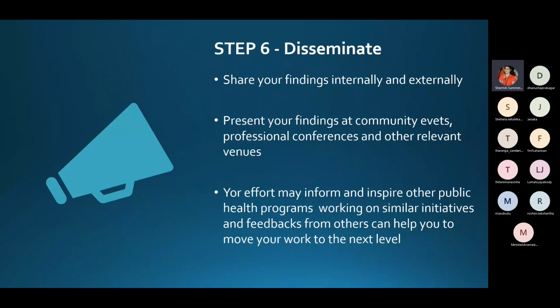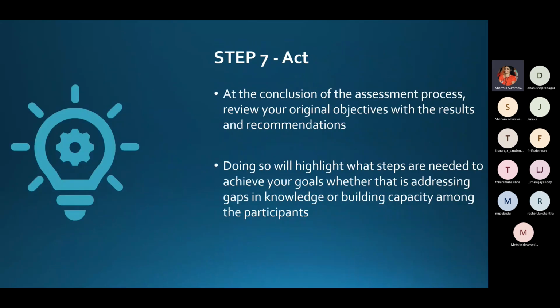So it will be helpful to inspire and inform other public health programs working on similar initiatives, and also when you are sharing in public places, then you can get more, different feedback from them. In that manner, it will also help you to take the next level of your career. Okay, so in that manner, it will be helpful for dissemination. That is step 6. And the final step is action.